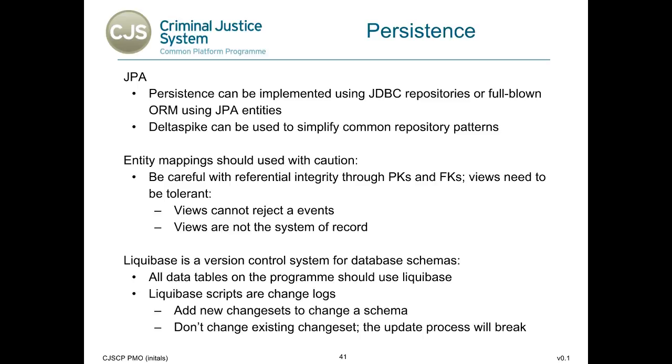So we should not prevent the view store from being updated on the basis that we don't believe the event stream, because that is a false decision. What we actually need to do is store the information that we've been told to store and deal with the inconsistency on the view query side instead. So, for example, if we're told to add a suspect and we don't have a suspect ID in the database already, then we need to just persist the information we're given, and maybe we exclude that suspect when we query that particular case, for example.